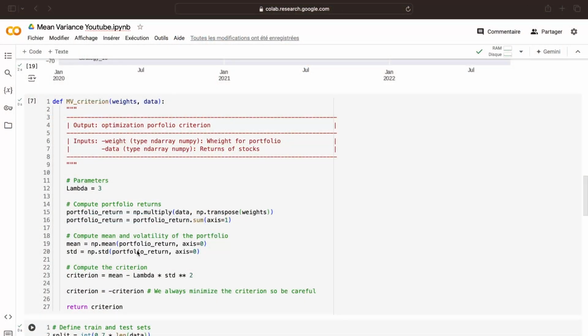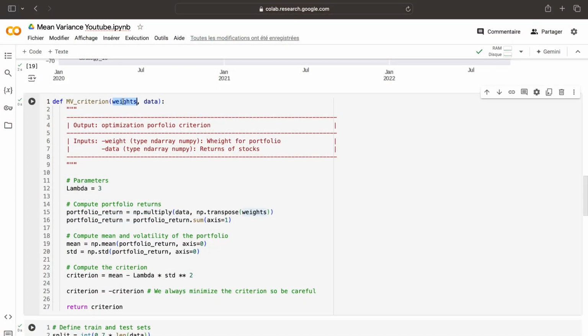For us, it will be the standard way of optimizing our trading bot portfolio, which is the mean variance optimization. And once you have these two things, you need an algorithm that will do the optimization. For us, it will be the gradient descent. So let's switch back to the code and take a look at it.